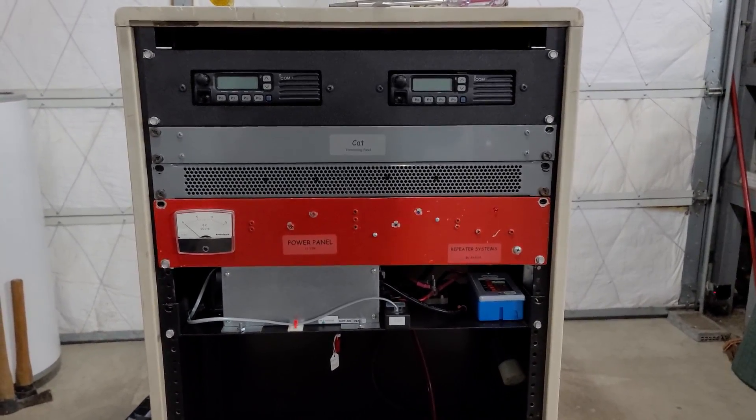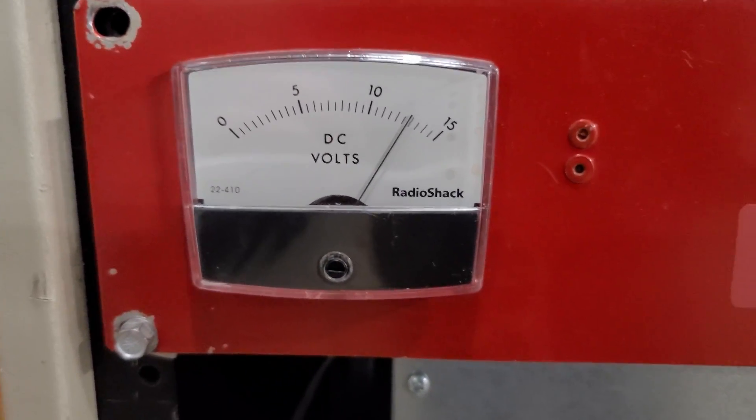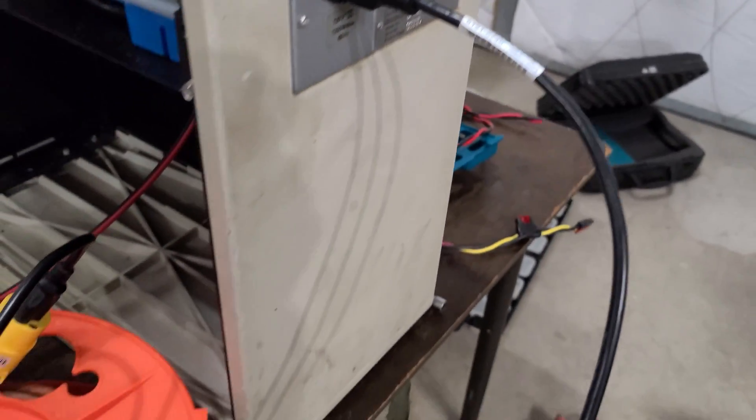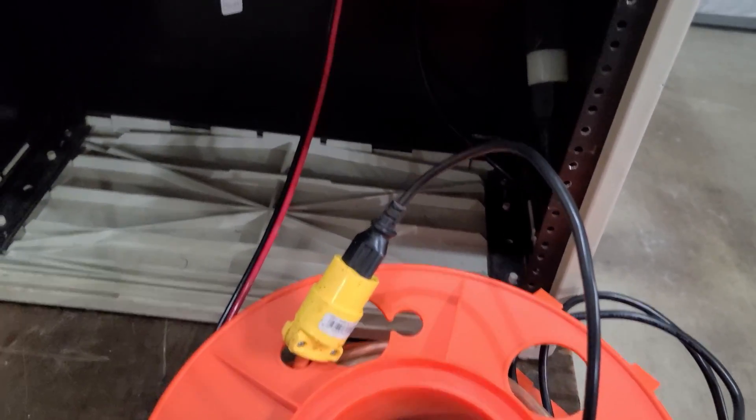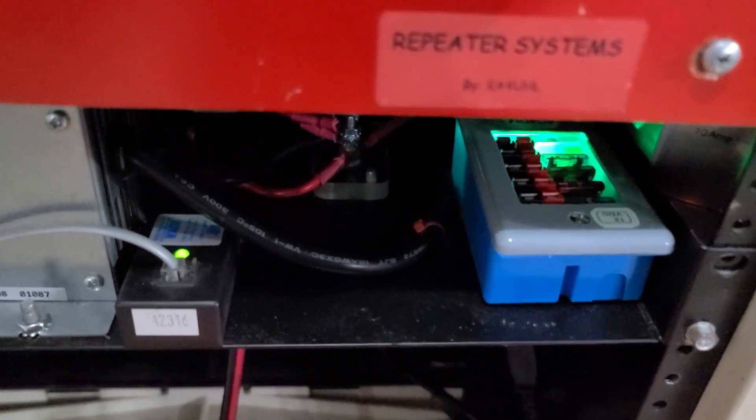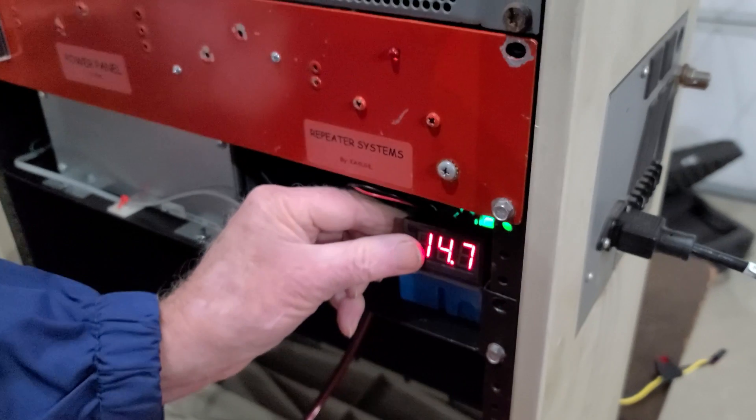Almost done with the cabinet build here. And we went ahead and connected. You can see we've routed the DC down to the battery just to double check that our meter was working. All of our power was still working. And in fact, it was. We're going to reroute that cable through a knockout there on the side where the AC is coming in. And we're getting about 13 and a half volts. Now you can see we've got the AC connected and we brought over an extension cord and the IOTA is plugged into the plug there just below the shelf. And you can see we're charging and we have nearly 15 volts. It's 14.7 or something like that. And we are done with this part of the cabinet.